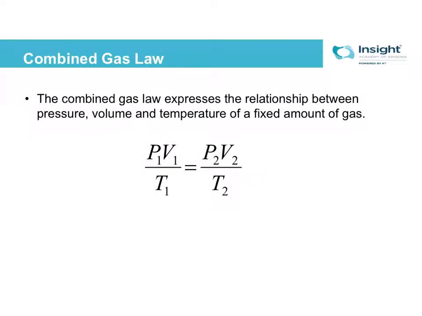So quickly, before we get into the ideal gas law, I just want to point out the combined gas law, because sometimes you might change two things, like you might change pressure and volume and you want to know what happens to the temperature, or you might change temperature and volume and you want to know what happens to the pressure. So you can actually combine Boyle, Charles, and Gay-Lussac's law together into what we call the combined gas law.